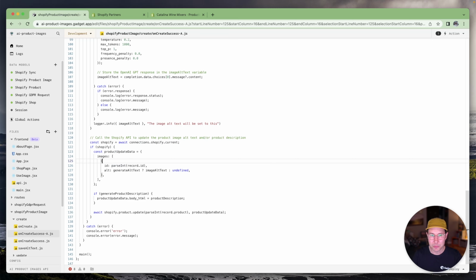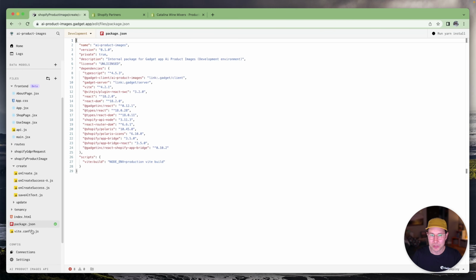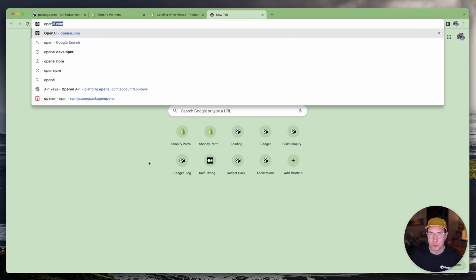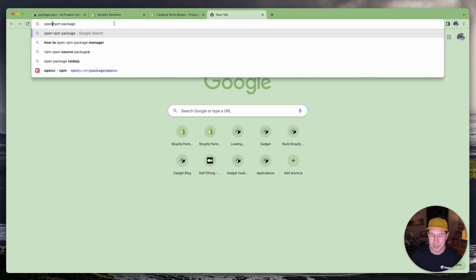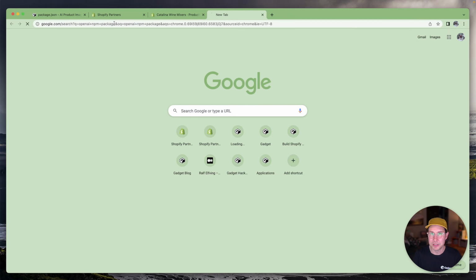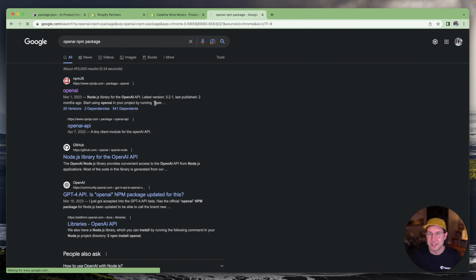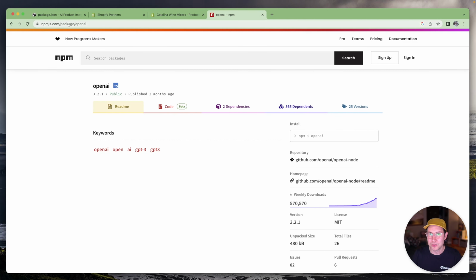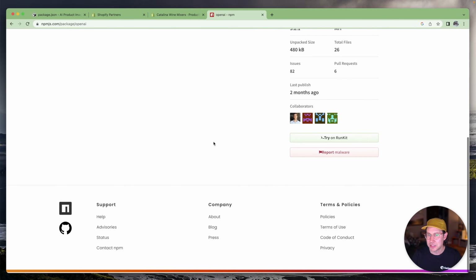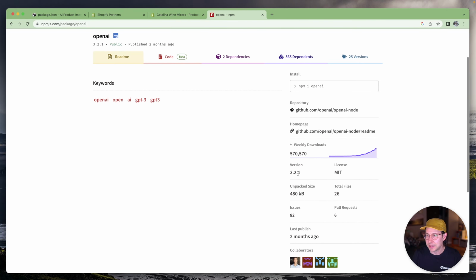So the remaining things that we got to do is that we have to update our package.json with the OpenAI npm package, and maybe OpenAI npm package, not just open. And then you can search for this. You go to npmjs.com, find this package, and then you can see that it's version 3.2.1.